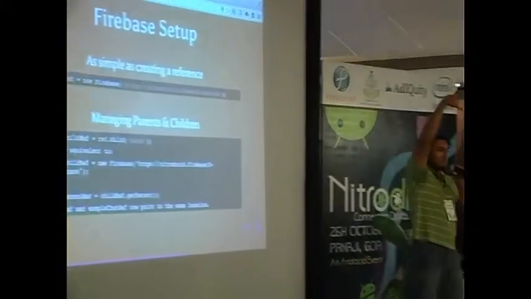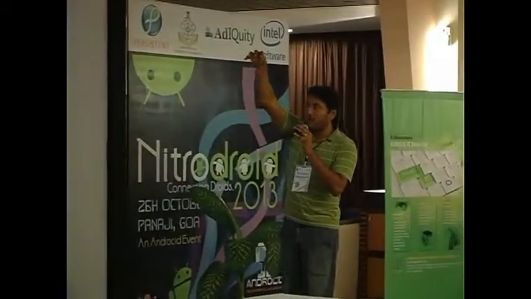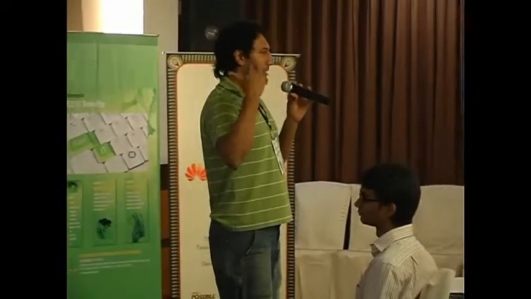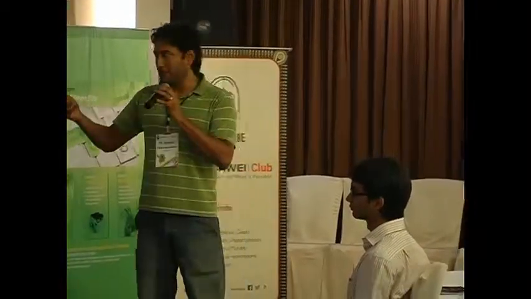So let's just imagine this is your root node, ref, and you can add various children to it. So for instance, you can add users, and under users, you want to collect survey data. For each user, survey data that gets submitted can get added below it. And they provide simple methods through which you can manage each of these child references and parent references. All the data that gets stored in Firebase is JSON formatted data. So anything that's just JSON compatible can be stored. You guys are familiar with JSON, right? Okay.